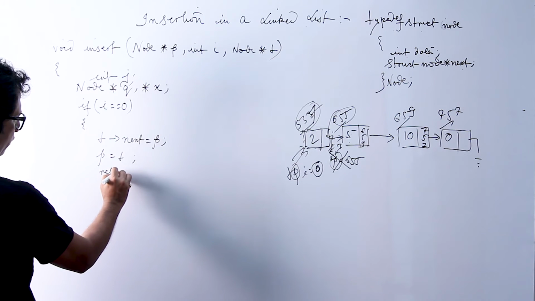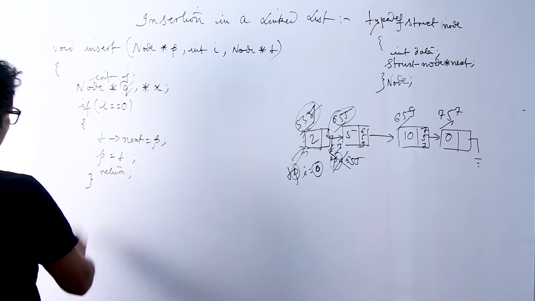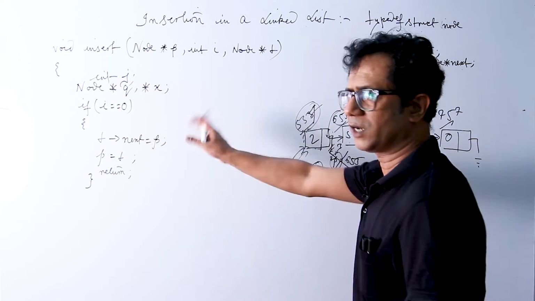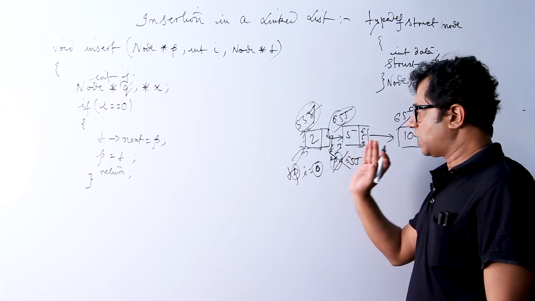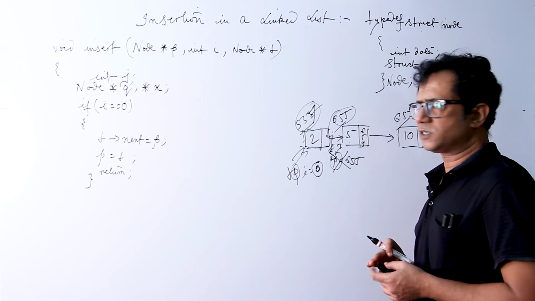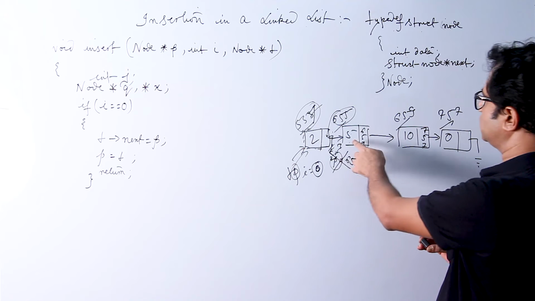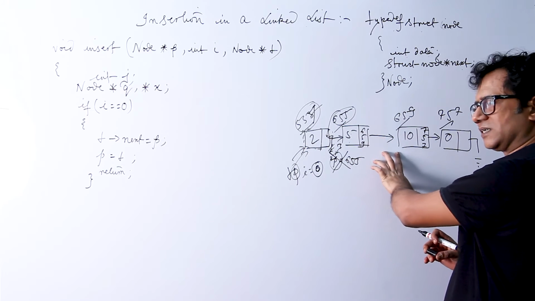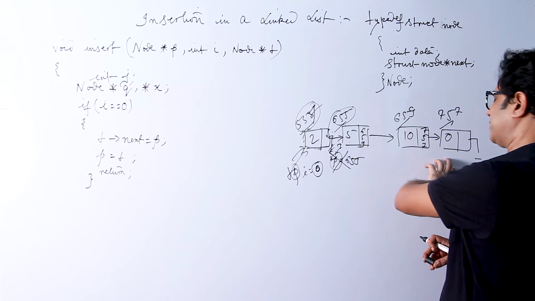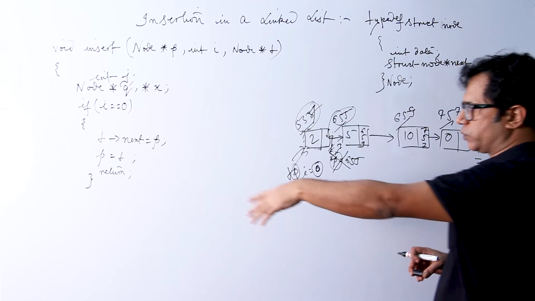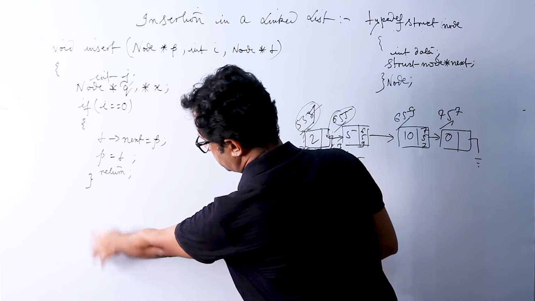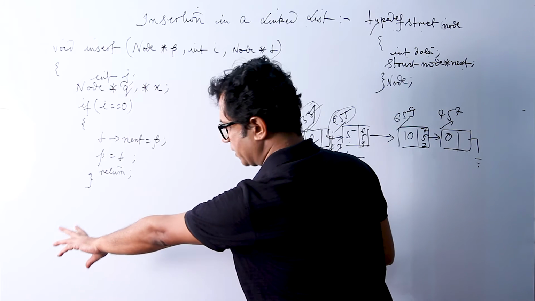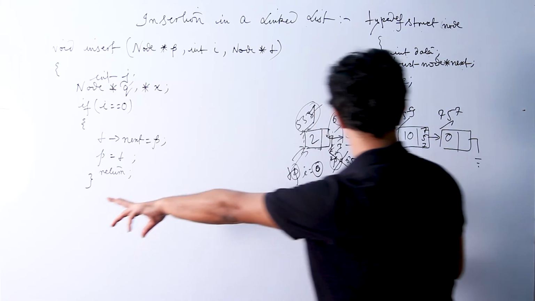So P is equal to T, and after that nothing is remaining in this situation, so we are going to write return. And we are not going to perform the remaining operations in the code because we have done our job. But if other possibilities arise, like we are going to insert the node at any intermediate position in the existing linked list or at the end, in that case we will write a generic piece of code outside this if block, and that I will explain later on. Let me write the code first and then I will explain it.